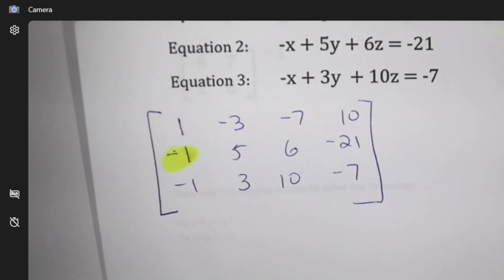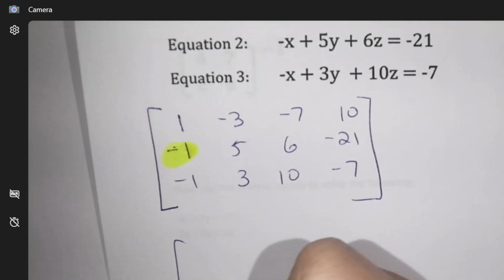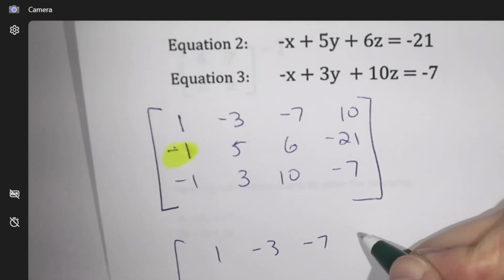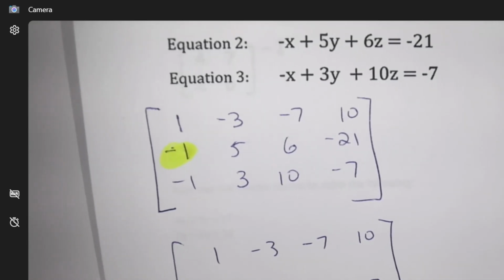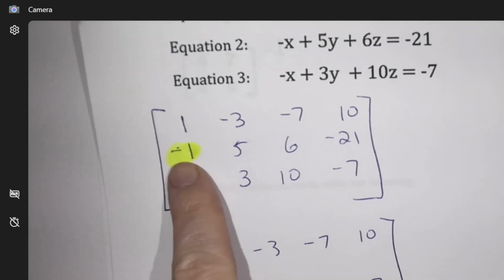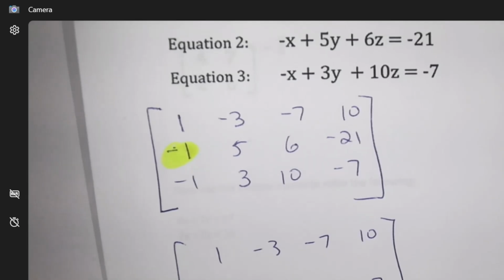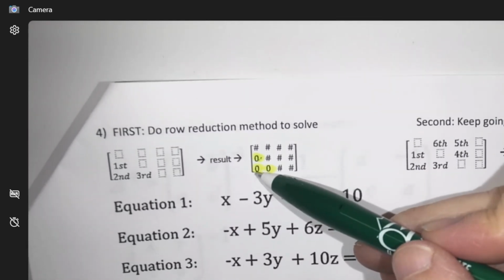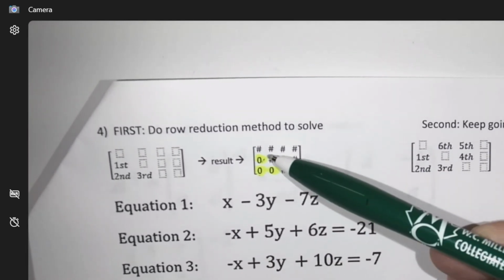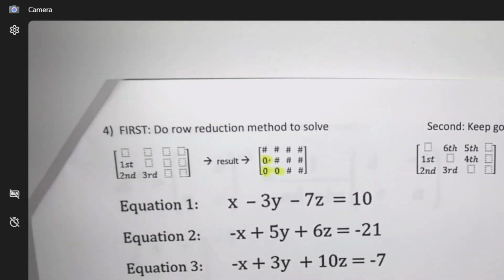Okay, the first one that gets attacked is that. So I'm already just going to rewrite row 1 and row 3. I'm going to rewrite them because they're not going to move. Just the second row is going to change. Why are we attacking that one? Oh, because the goal is to do it this, this, and then this. Those are the goals. So that's the first one.